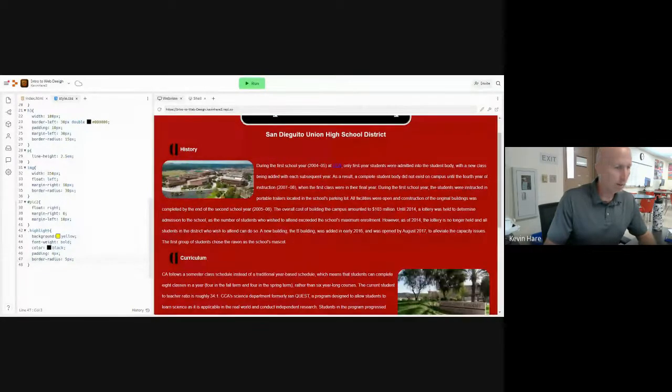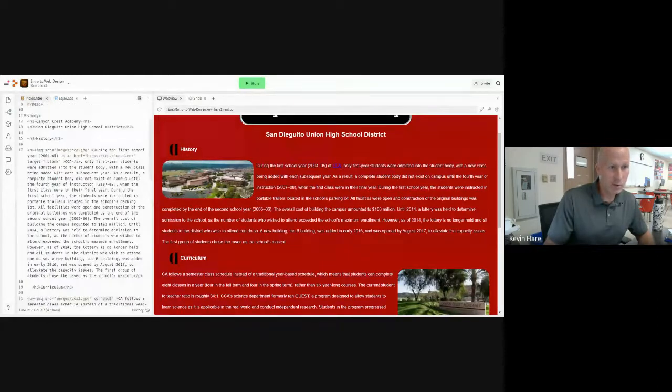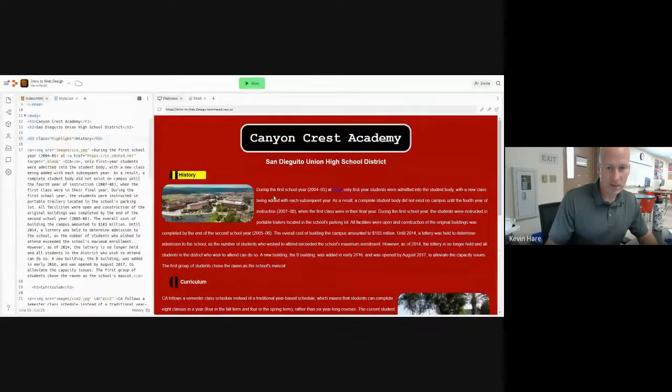But now what I can do is go in and find something in my index. You could just apply this to everything. So if you wanted to apply it to the H3, you could say class now instead of ID equals highlight. Again, ignore that dot when you put it in HTML. That's only for CSS. But you'll see that's what it does. I don't want it on my H3. I want to pick out some things in my paragraph. The problem is that it's kind of hard to pick out my paragraph, so I need to add this to a tag, and I don't have any tags yet.